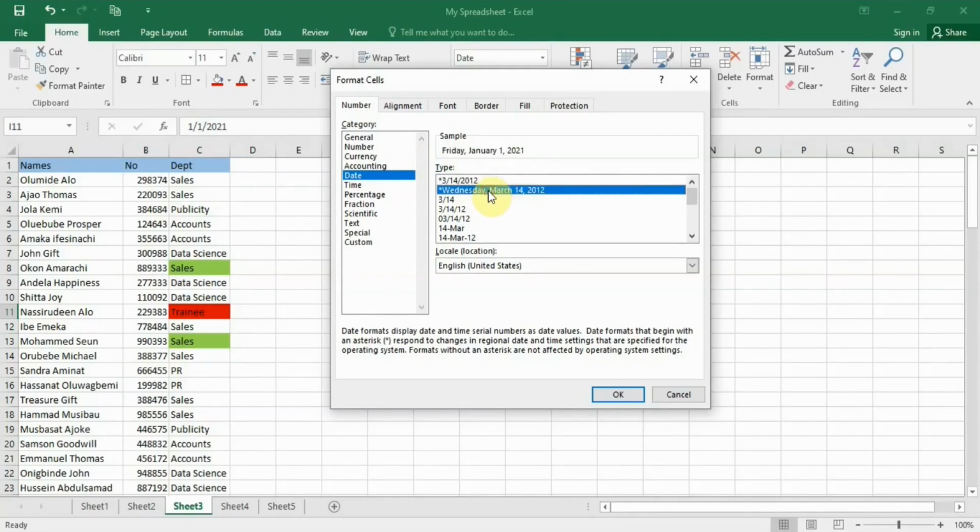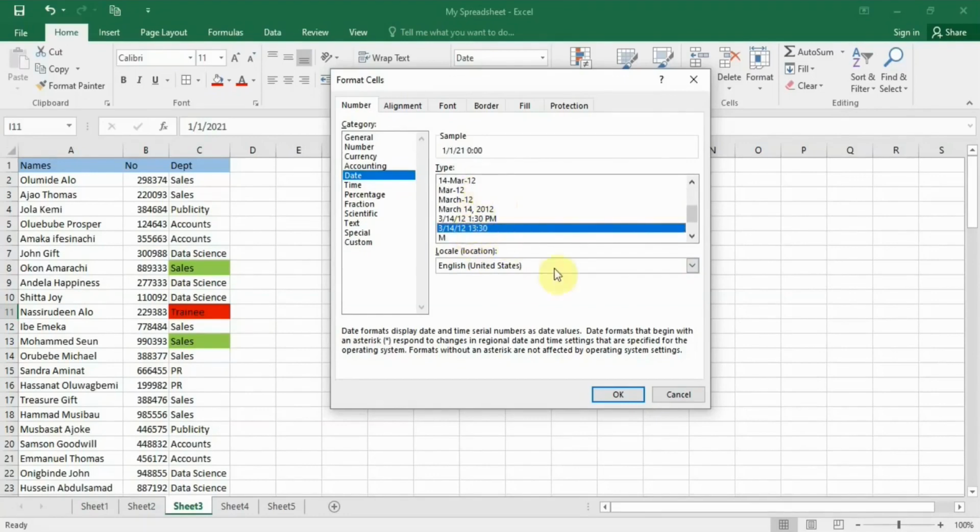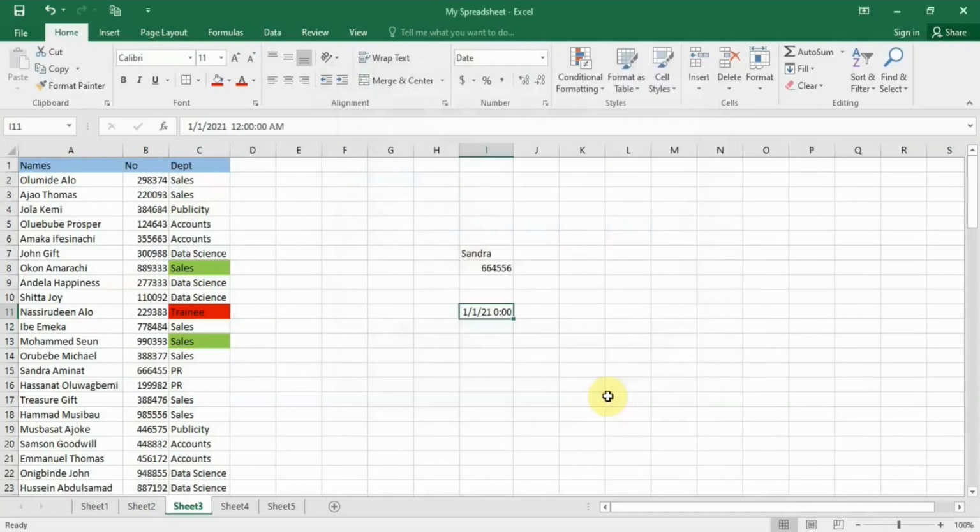If you click on another format, you see January 1, 2021, okay, must have been on a Friday. If you even change them to this format, you see them. So different formats we will use. So make I change them to this format. Be like say I like this one. So you see Excel recognizes say the date format be this. And if you look at our formula bar self, you can see this is our date and our time for that particular date.